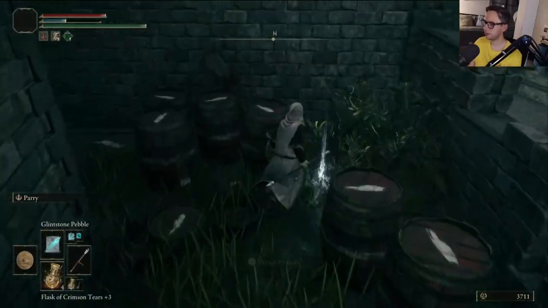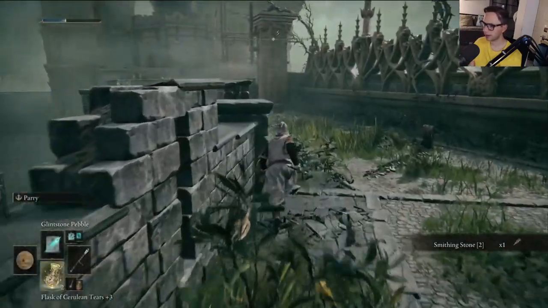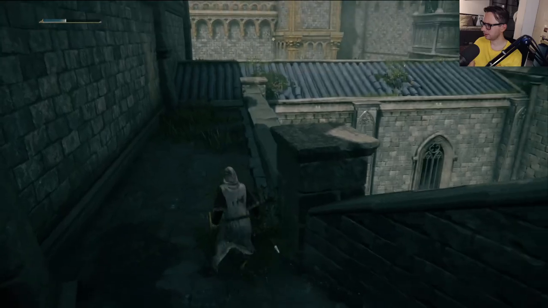Oh, shit, I didn't look at my Mixed Physick flask. Something we need to take care of, because I don't think I have one that does anything magic related, but if I do, I kind of need to use that.